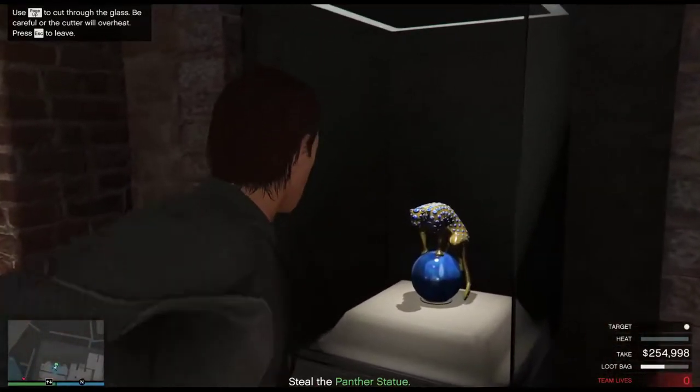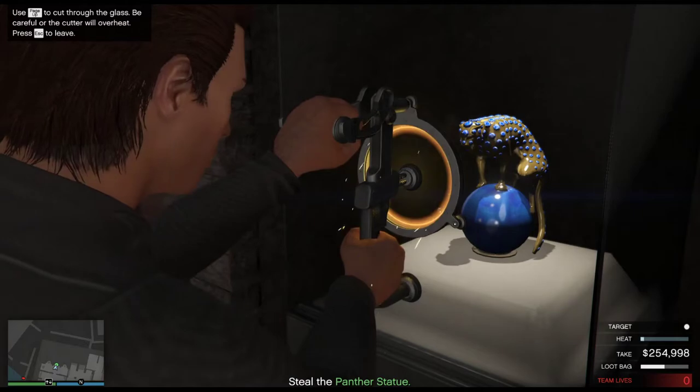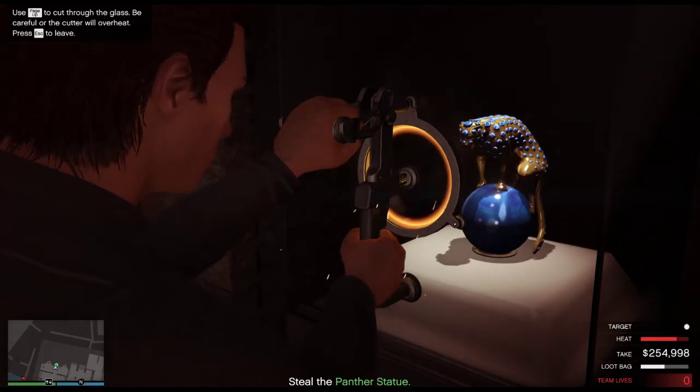So now we go into here. We're going to have to cut the glass. Okay, time to focus, yes? Now you gotta make sure you don't bring the heat up too much. The only way in is the plasma cutter.